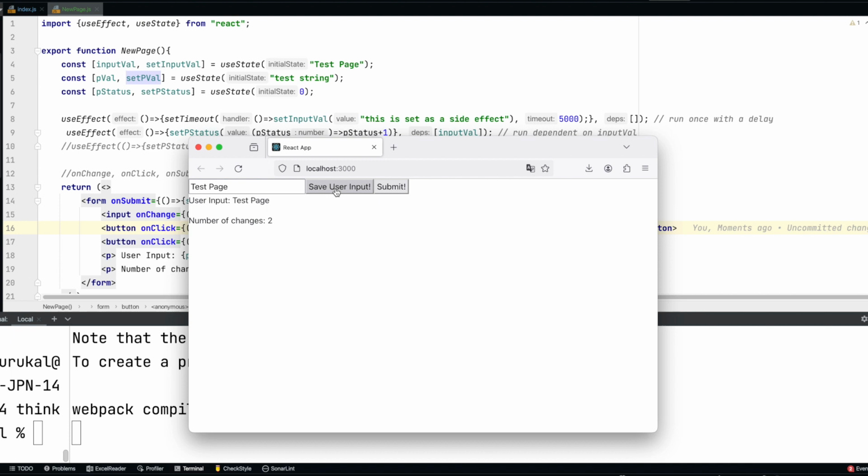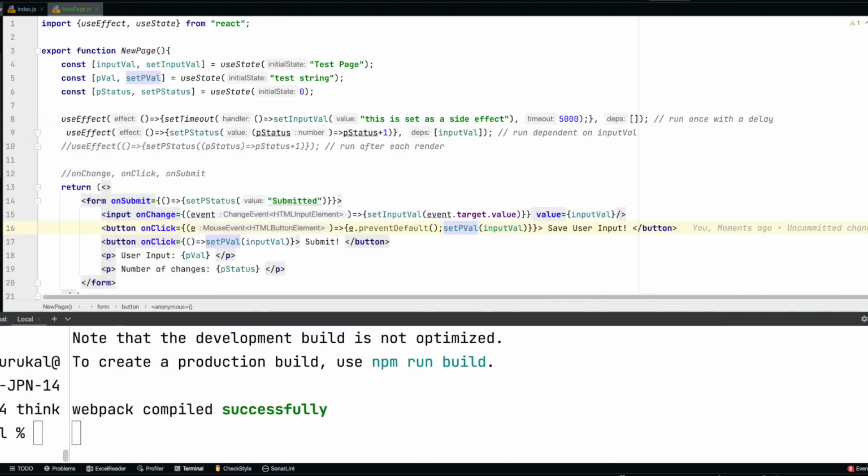Now the page is not refreshed, and the counter is still working. Whenever I do a change, it is incrementing, and whenever I click, the user input is saved. Everything is working, and I want submit to change the status, right? I was expecting submitted here, but again it refreshed the page. So again, I need to prevent the default action here.